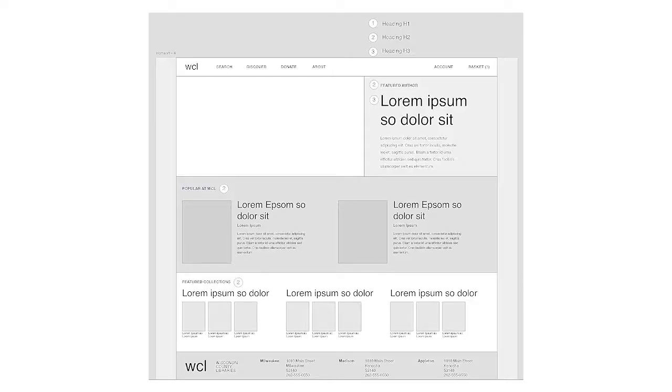At the top of the web page, I included a featured author section. I added a heading to this section called Featured Author. I'll need to make sure developers know which heading tag to use in the HTML implementation. To do this, I'll make an annotation in my wireframes that this is an H2 heading since it is a subcategory of a greater article. I'll repeat this process for my two other content blocks, Popular at WCL and Featured Collections.